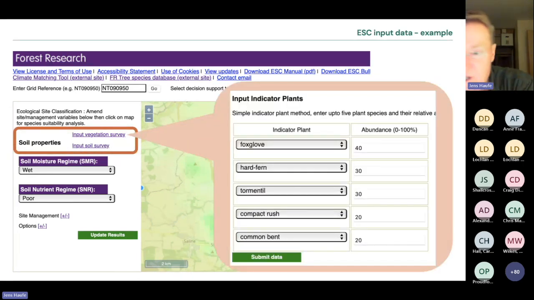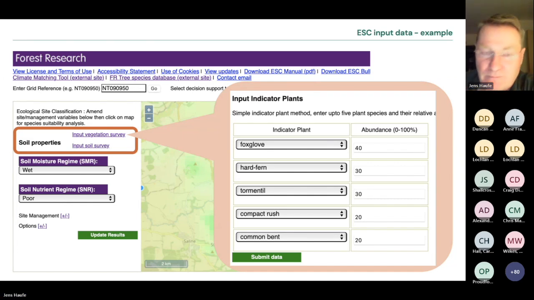That quite simply opens a window where you can enter 5 indicator plant species, and in the abundance table you just type in the abundance as a percentage. And then I've used the same plants and the same abundance here. No, one less. I think I had to get rid of tufted hairgrass because ESC only accepts 5 indicator plants, and I think I had 6 in my direct assessment. But essentially the program can calculate your weighted average for you, although that is again not rocket science. That can easily be done manually. So that is 2 more options to actually put in information or site assessed information directly into ESC.